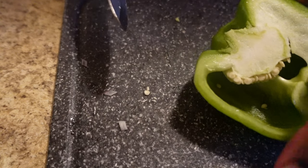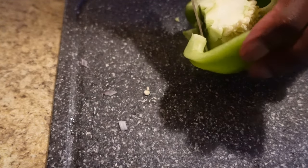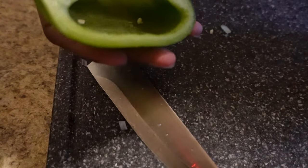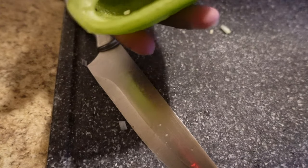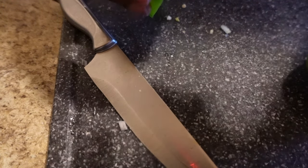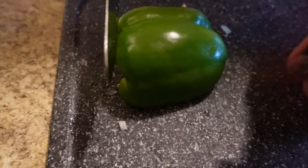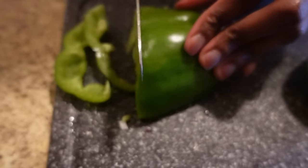Bell pepper. I know there's an easier way to cut out the green pepper, but this needs half of it. Here's a better tip to get the seeds out of the bell pepper: just cut around the top, poke it inside, and then shake it up to get all the seeds out. But right now, it's easier for me to do it this way. And I'll just slice it.